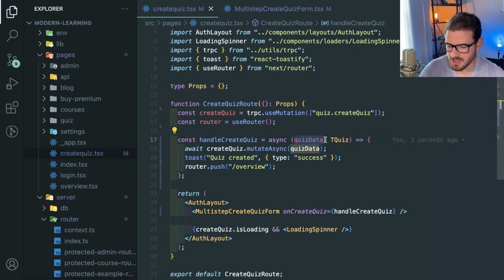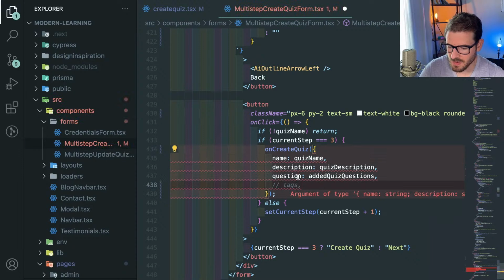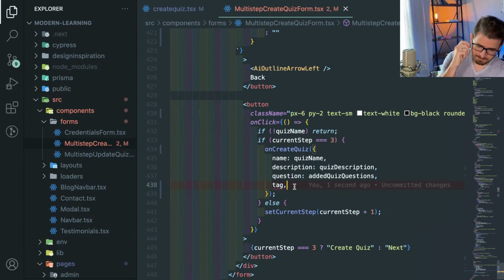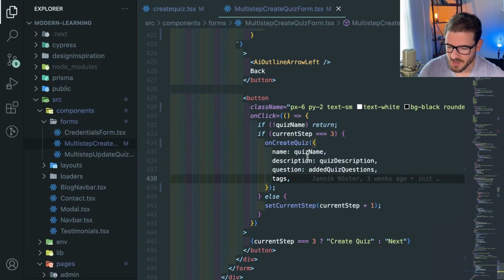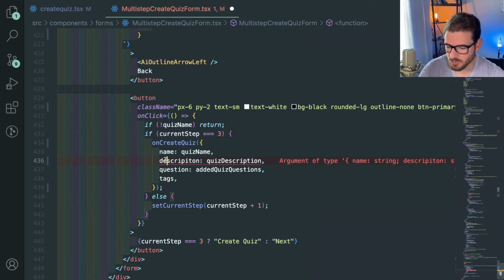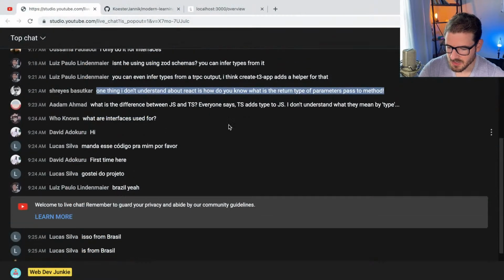So now I can put this thing and say this is a TQuiz type, which has a name, description, question, and tags. So now whenever I call this method, if I ever forget something or if I mistype something, which is probably the most common use case, if I call it tag instead of tags, my editor is going to complain to me right off the bat. So it gives me that additional hand-holding and feedback, which as a beginner is what you need. You don't want to waste 20 minutes because you typed description wrong and you just don't recognize that you made a small typo. TypeScript will light it up for you and tell you you're doing something wrong. So that's what types are, and that's why you use TypeScript.